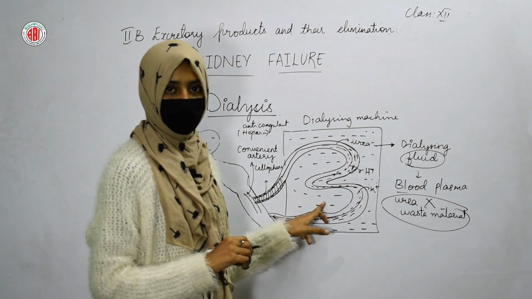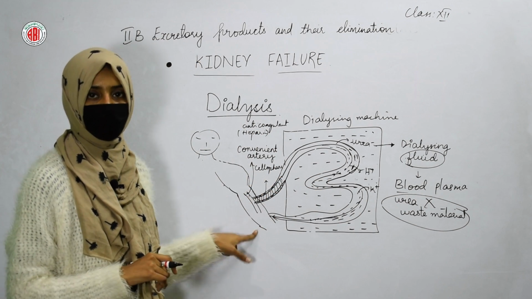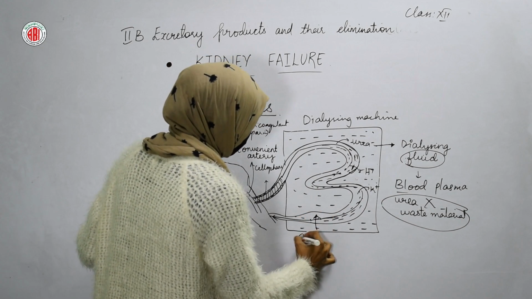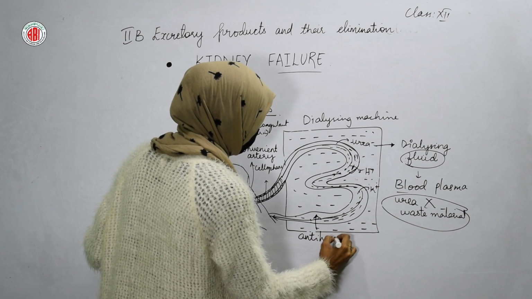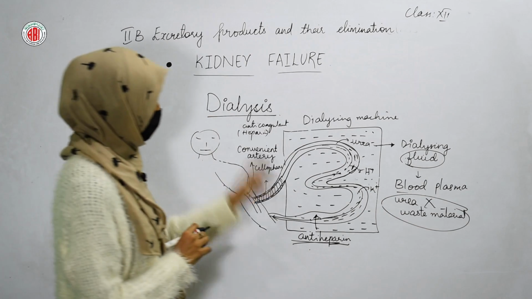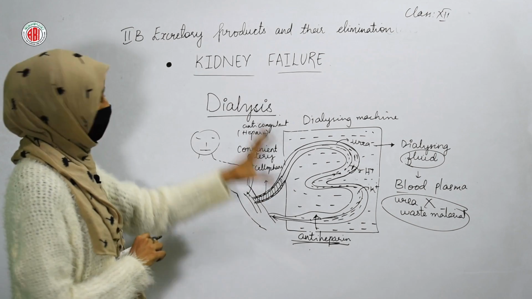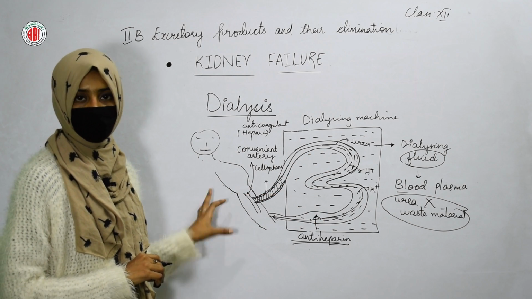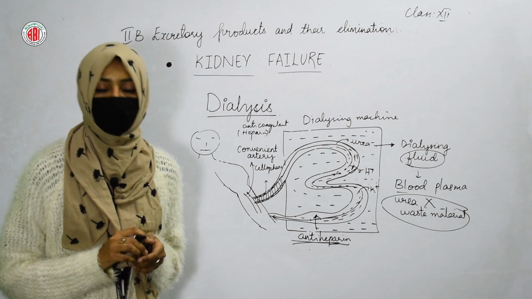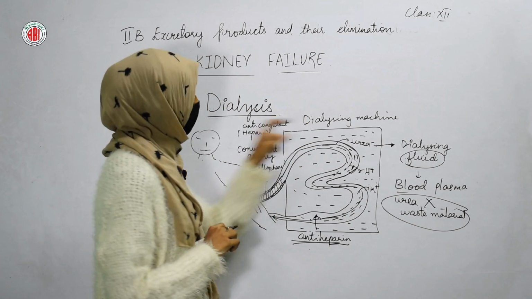Once the blood gets purified, that blood can be sent back into the body of the patient. But before we send the blood into the body of the patient, we need to add one substance into the blood, and that substance is anti-heparin. Just to decrease the effect of heparin, we are using anti-heparin solution here to make the blood normal. Once the blood gets normal, it can be sent into the body of the patient. This is how we can achieve the purification of blood without the help of the kidney, but with the help of a machine called the dialysing machine.